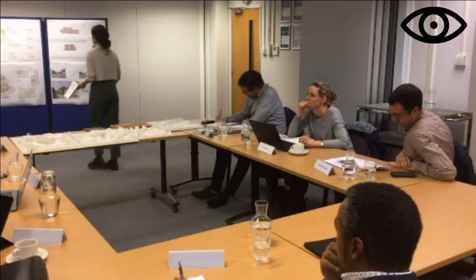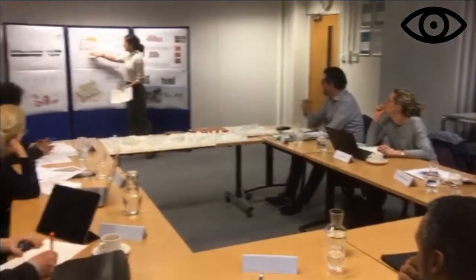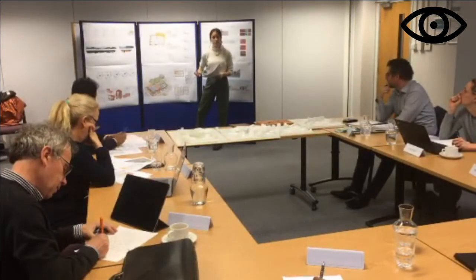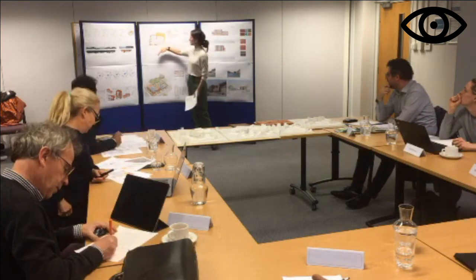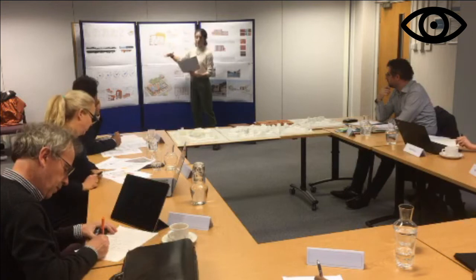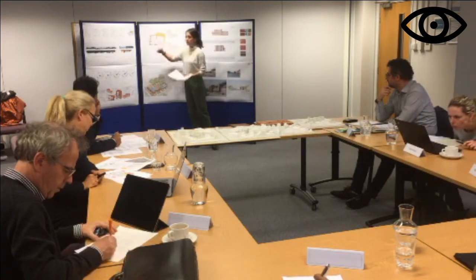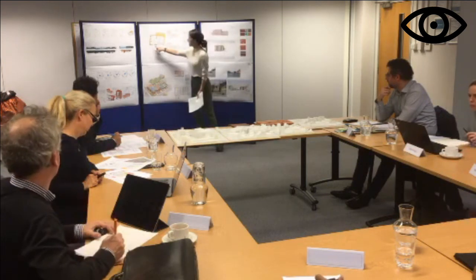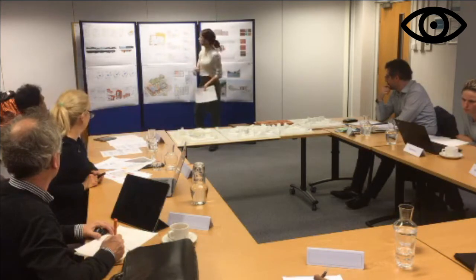So we've worked hard with our landscape architects to make sure that the landscape does create a high quality buffer and does create privacy for the ground floor units. In terms of building alignment, it was very much set by keeping the alignment of adjacent buildings, but that has resulted in the building being set back quite far from the pavement edge. So we do have very generous spaces between the pavement and the building.